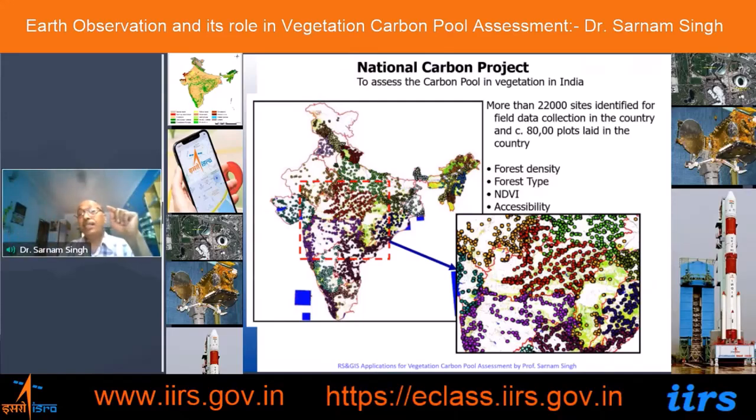In each NDVI class, you can ensure that you take measurements. Then when you try to develop a model, NDVI or spectral modeling with any ground-based observation, you are likely to get the best results. So we identified these plots in the country and gave them to the collaborators to do the data collection.